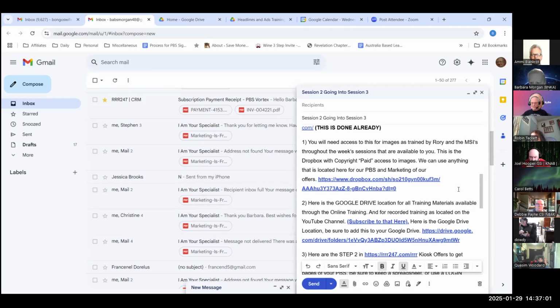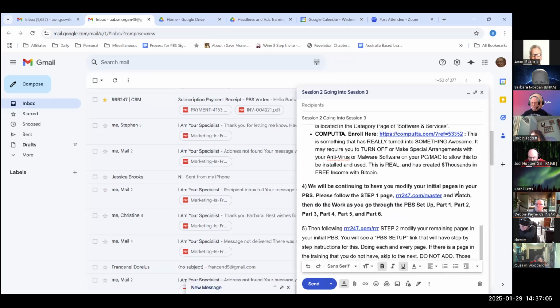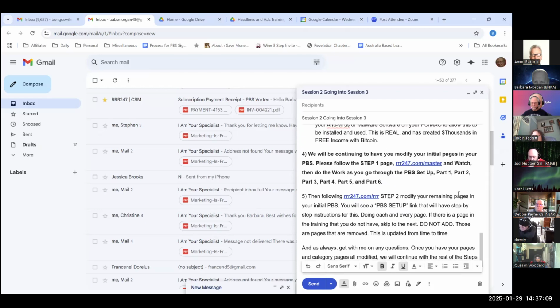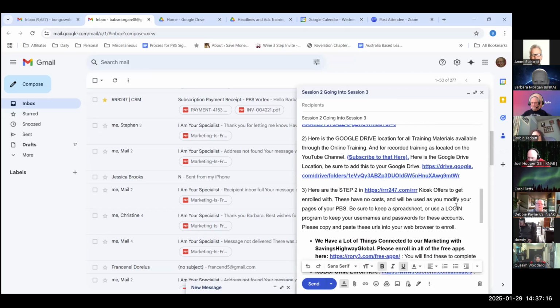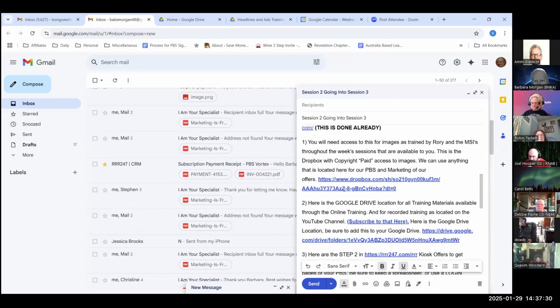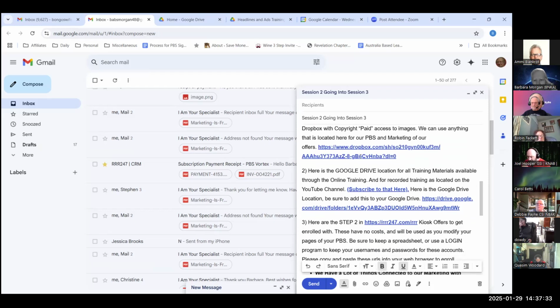Well, when was the last time you updated it? If you go down, you can tell from the other right there. Step 3. That looks like the new one. It should be the new. But again, that's what I just mentioned to Donna today: step 3 needs to be changed because we're not doing the kiosks anymore anyway. But still, the Dropbox is good. Yeah. So the link I put in the chat there is the new Dropbox as well. Okay.